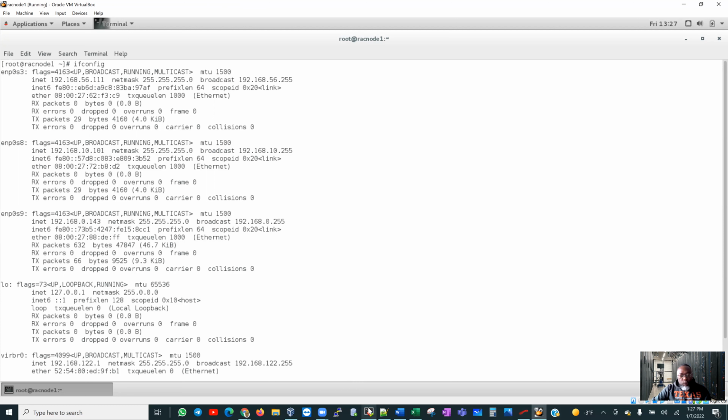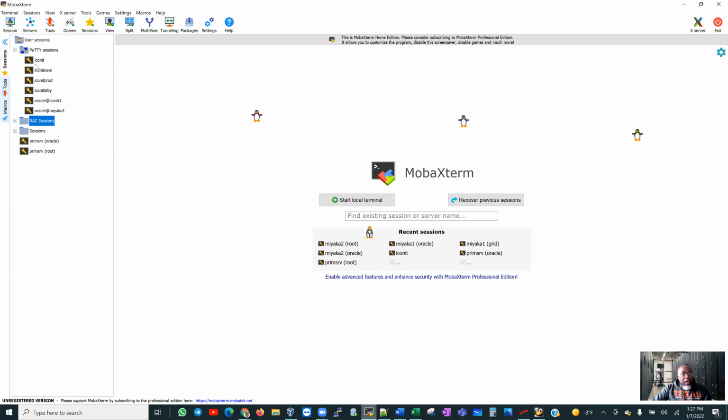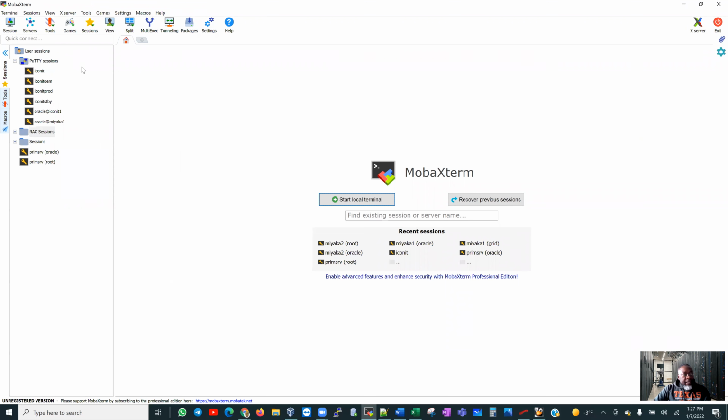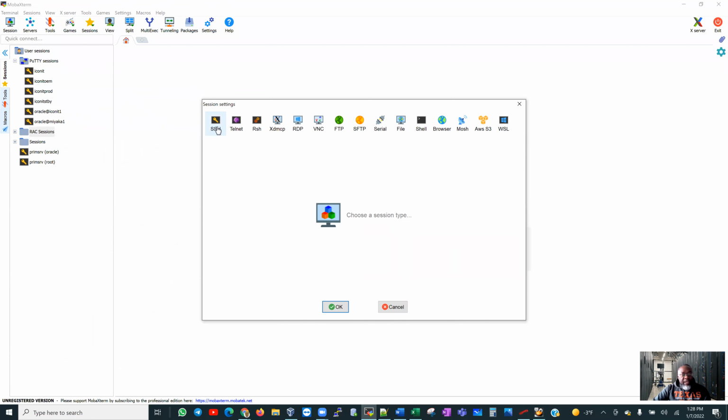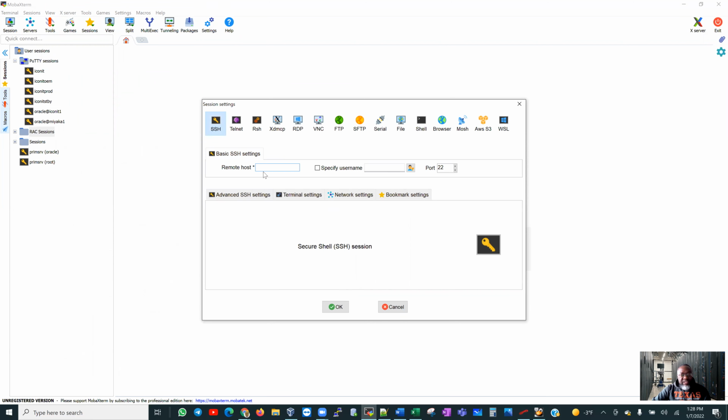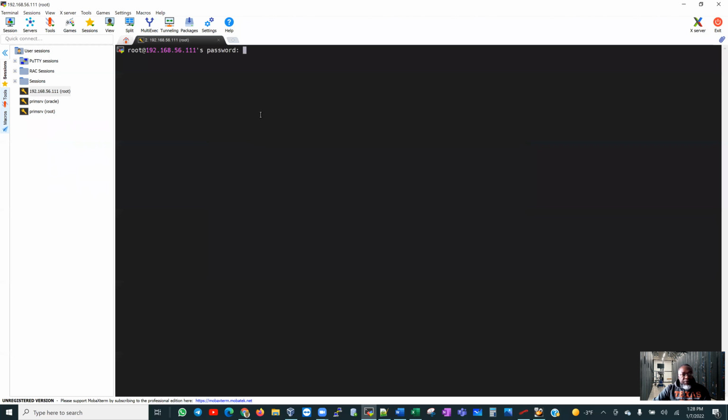So let's go ahead and open up our MobaXterm and see if maybe we can establish a connection with this one. So let's go here. I would click on new session, and then I would want to establish an SSH session. And here I would paste that IP address that I copied, and I would specify the username as root. And then let's see if we are able to create a connection.